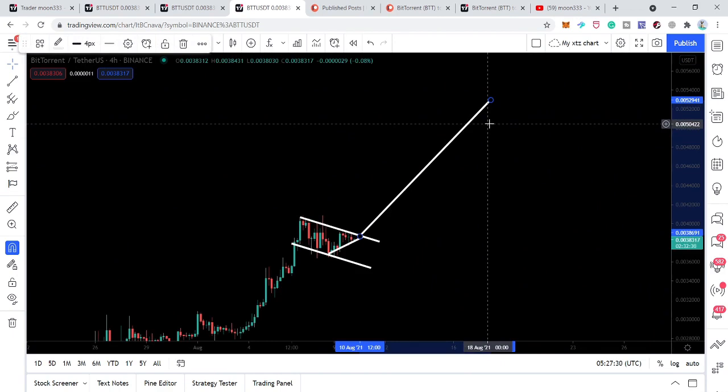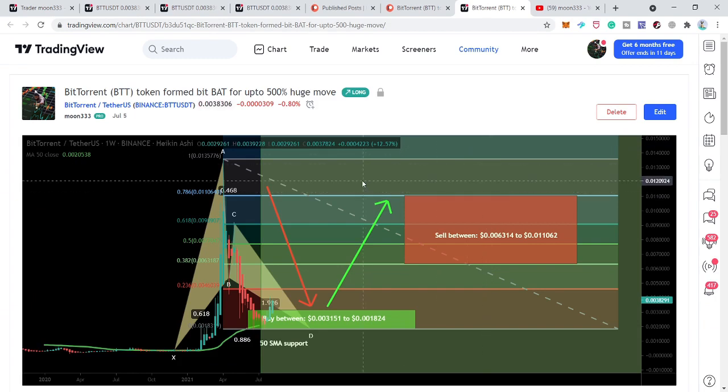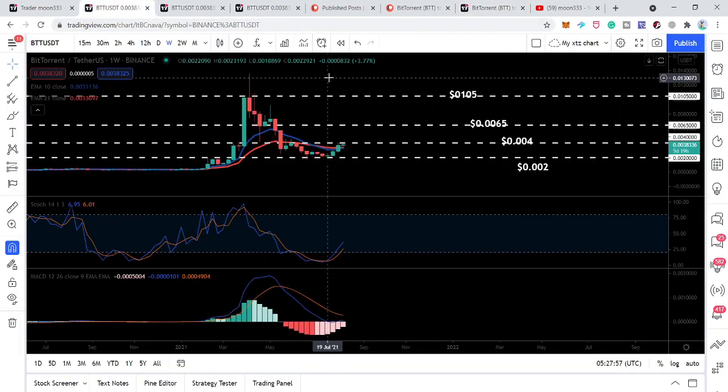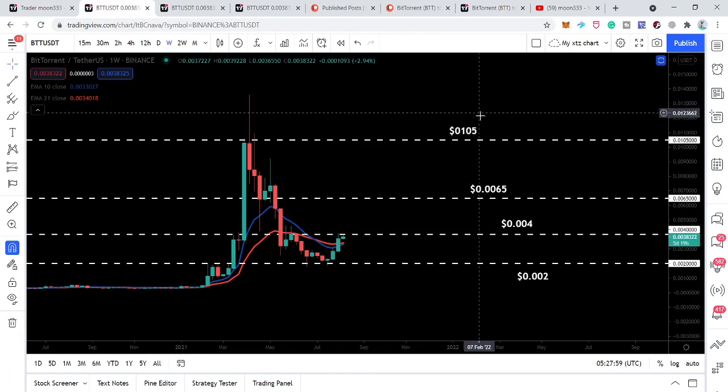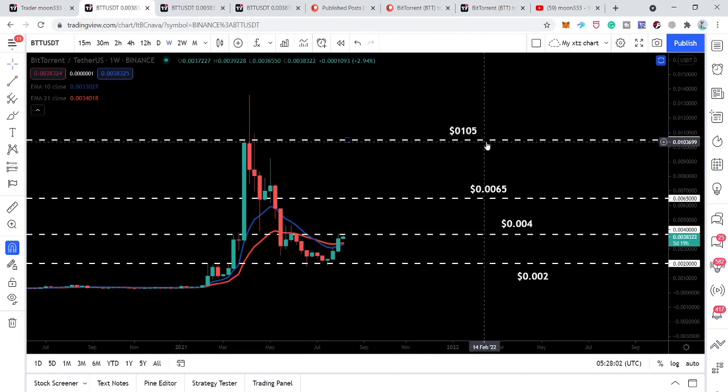That will be $0.0052. However, our Fibonacci targets as per this weekly big bullish bat pattern can be from $0.00631 to 1.1 cents, and I'm expecting that after such a big bullish reversal like we are witnessing at this time, where the price action has started this big bullish reversal from this big bullish harmonic bat move, we can expect that the price action can move to hit this 1 cent resistance level to break it out and form a higher high than the previous high.